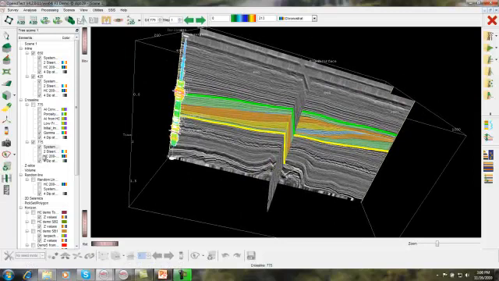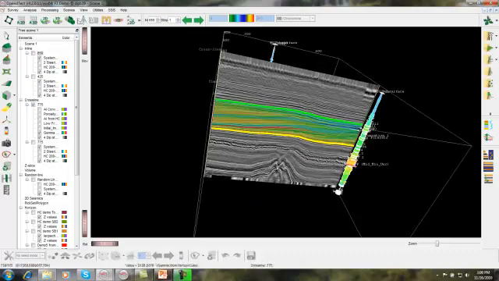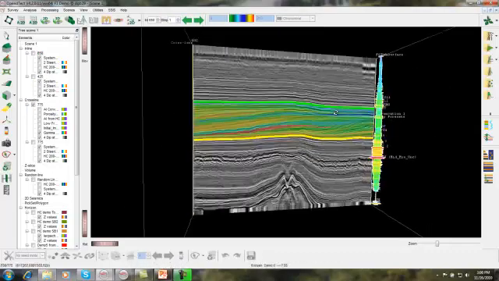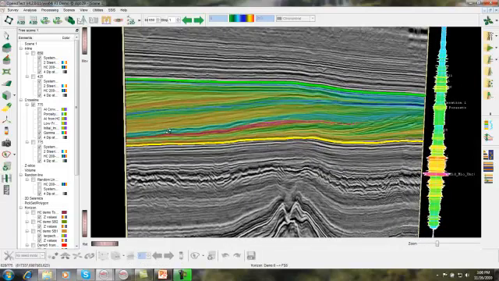But as I said before, the real benefit of having this horizon cube, maybe not even in sequence stratigraphy, is really in geologic model building, because what we can do now is actually use the interpolated well data and create very detailed geologic models. Like for instance here I have gamma ray responses. I have in total 4 wells in this case, and I've interpolated the gamma ray responses along these horizons to create this gamma volume. And this really honors the seismic.